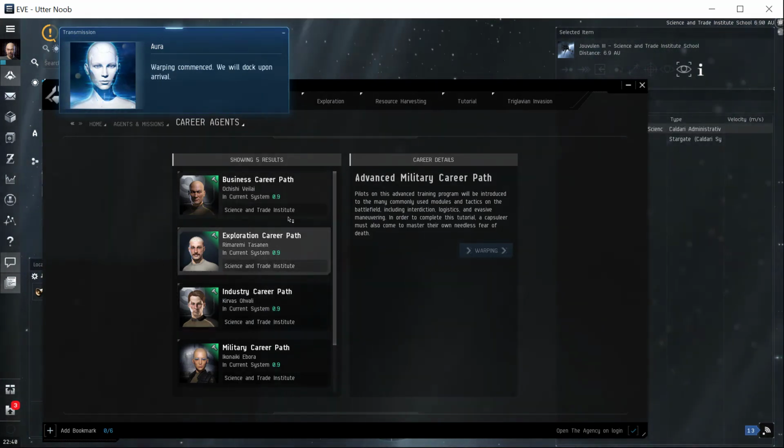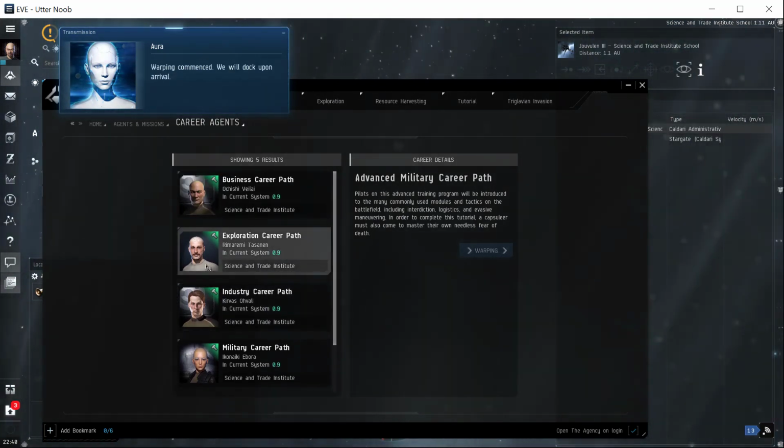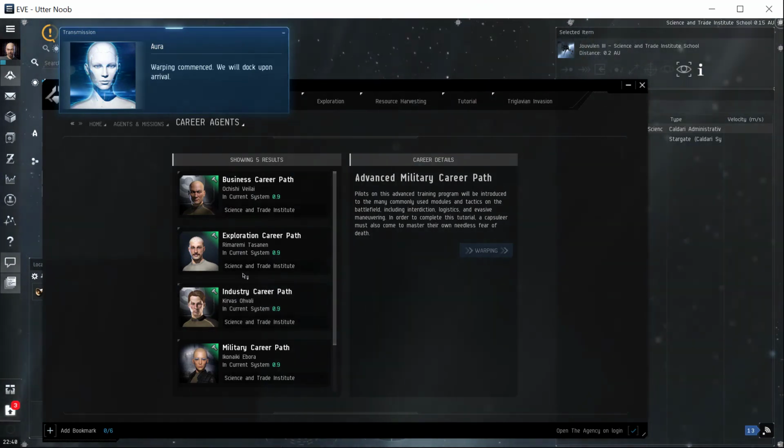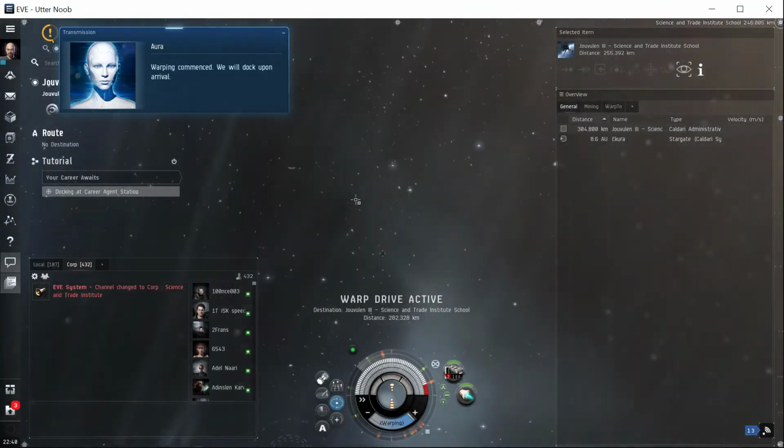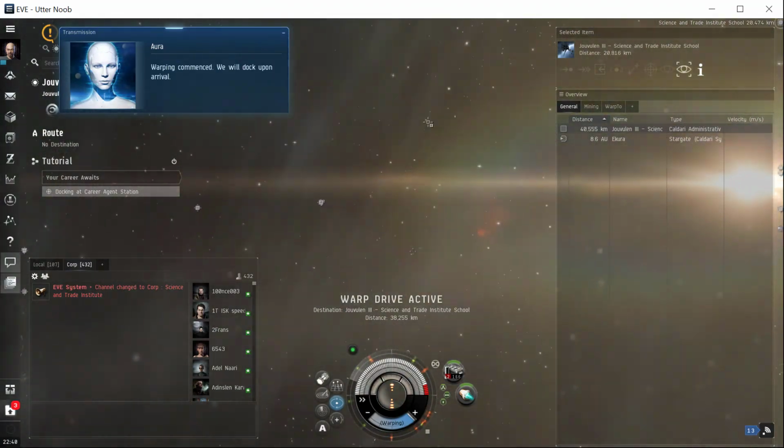So it's up to you. I recommend you do all of them. It doesn't matter which ones you do in what order, but that's your last steps, and you don't even have to do them. You're ready to go play EVE now that you have some basics under your belt. So enjoy.